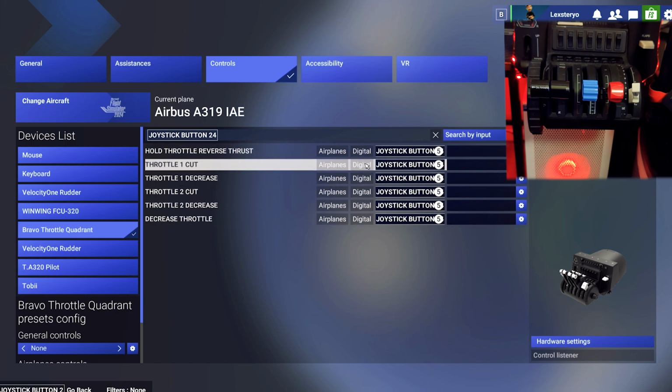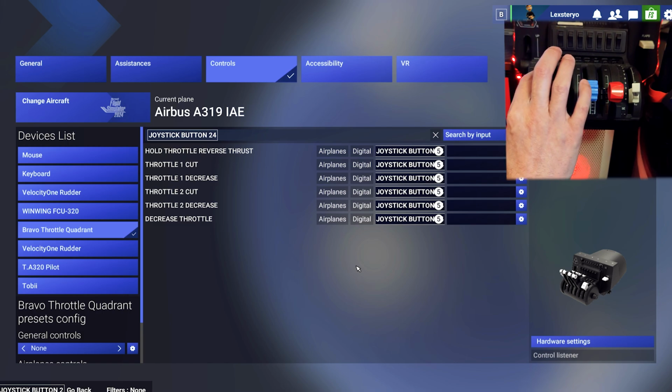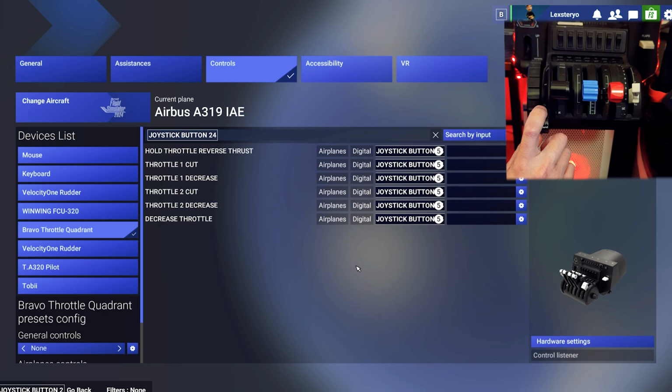If you have all 6 of these bound in any aircraft so far that I've seen in Flight Sim 2024, the reverse axis will kick in once you go into detent mode, right? So that includes the Asobo Max, the Phoenix, which recently was released for Flight Sim 2024.